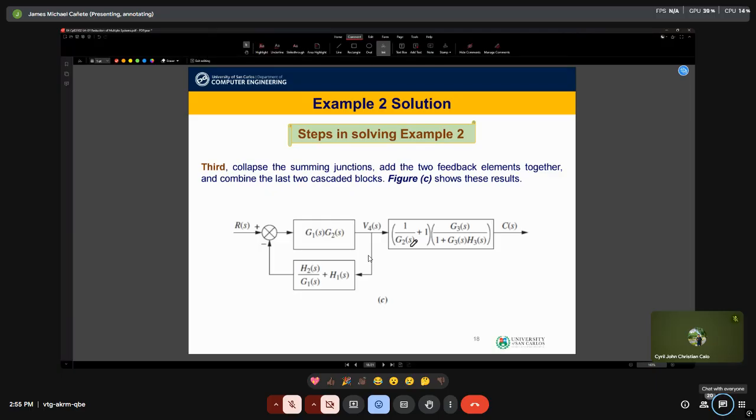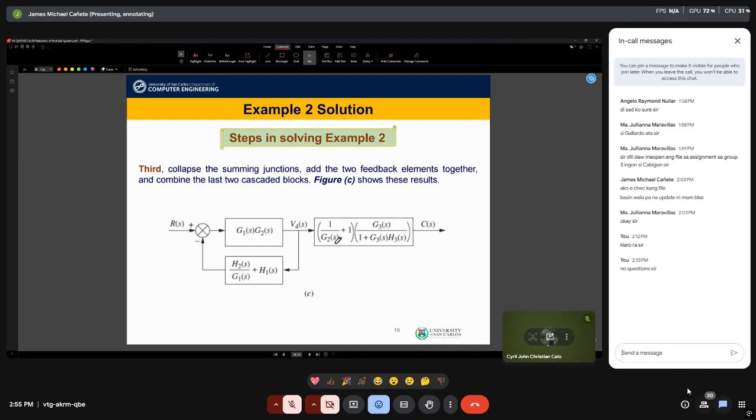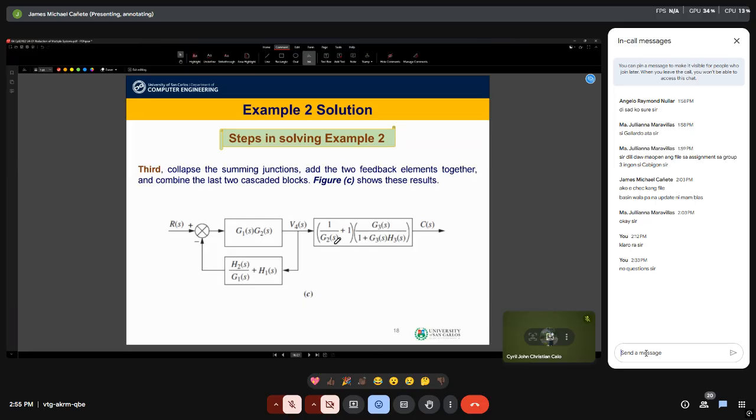Ang assignment ani, associated na assignment ani, mo-chat ko Ma'am Blas tonight if when niya i-update. I'm not sure if na-discuss na niya or unsa. If ako ra ang update, I will change it tomorrow and I'll send the announcement. And deadlines, if ako i-update tomorrow, will still be the same. Si Ma'am Blas ra mo update, akong i-adjust ang deadline.